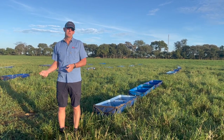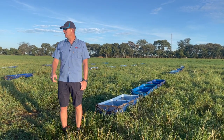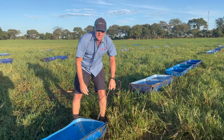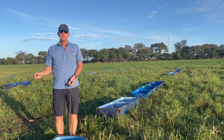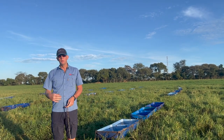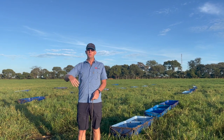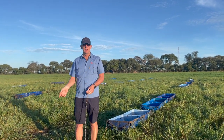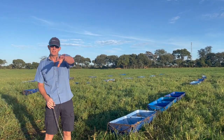To supplement effectively, you need some sort of trough. Feeding on the ground is a waste of money, a waste of food, and it destroys the pasture. Here we're using mobile feed troughs — they're pretty light and easy to use. You can lift them and move them around, or use chains to attach them together and use a tractor to pull a whole line from one place to another. We recommend not feeding in the same place more than once. In this dairy, we're only feeding in the mornings. After feeding, we look for an area that has bad grass or needs to be impacted by the herd, and we pull the troughs to that next place — which we find really effective for improving the pastures and species within that area. It's also important how the troughs are laid out — there should be gaps between each one so the cows can eat all the way around.